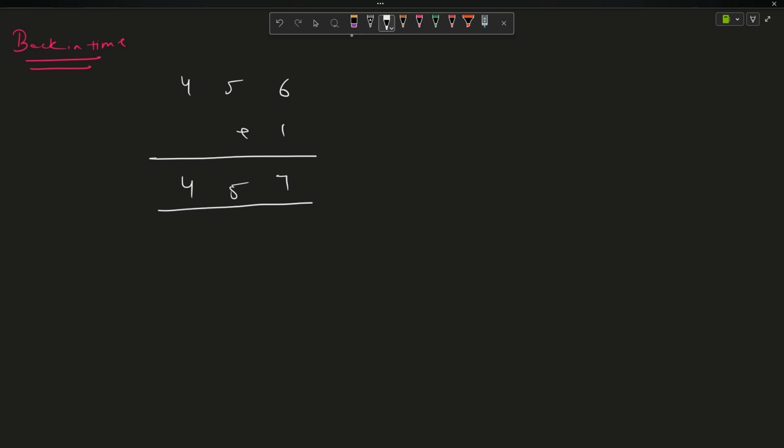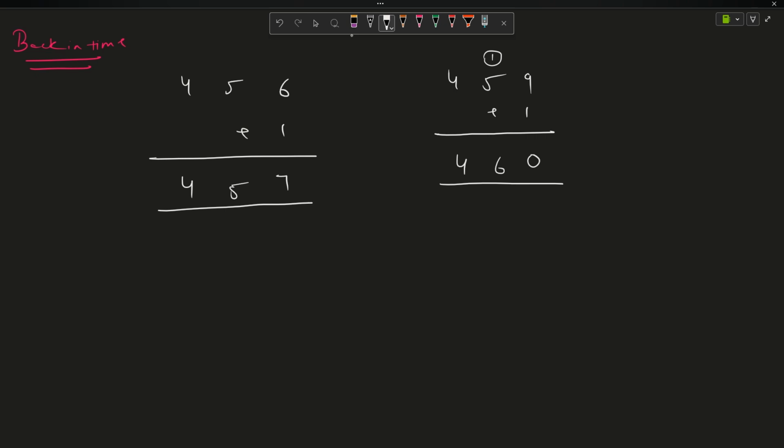Okay, now if I say please add 4 5 9 plus 1, how will you do it now? You will say 9 plus 1 equals 10. I will put a 0 here and keep a carry of 1. 1 plus 5 gives me 6, and 4 remains as it is. So 4 6 0. I will say perfect. Now, I will use the same approach.